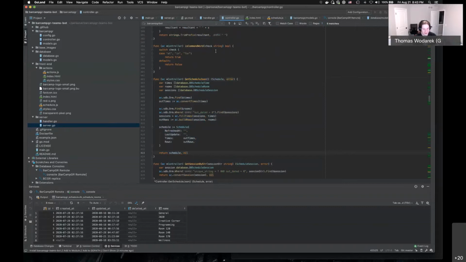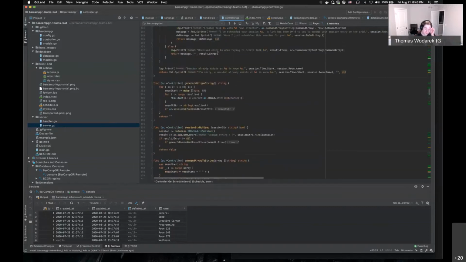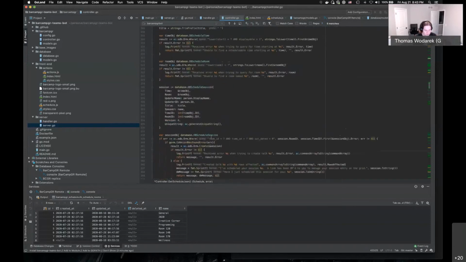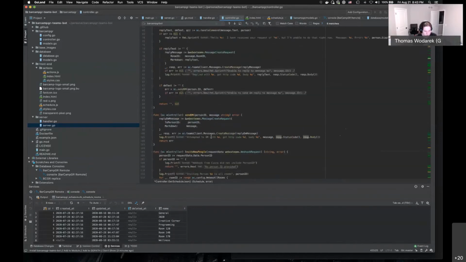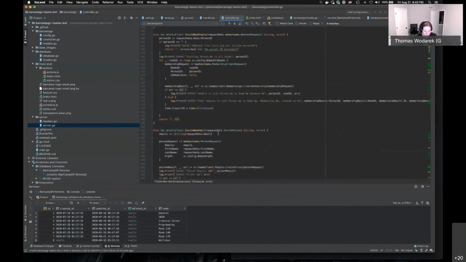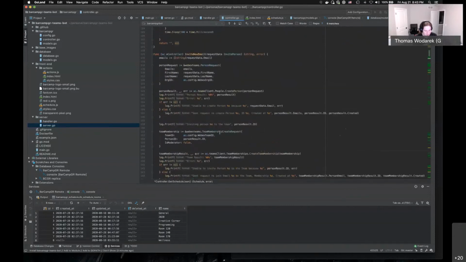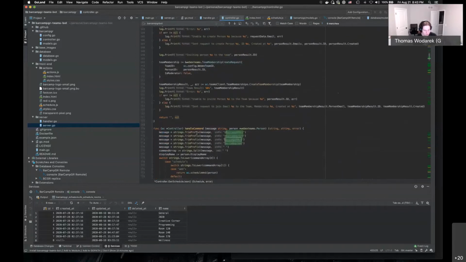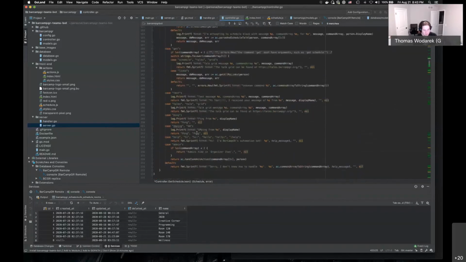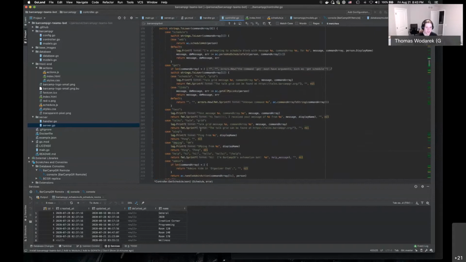As far as things go, it was an interesting experience because I've never really written a bot before in this manner, something you're supposed to communicate with. All the commands that you're typing, it's literally one big switch statement.